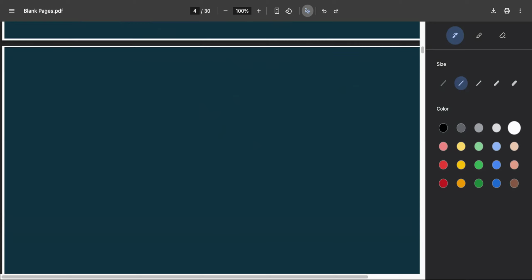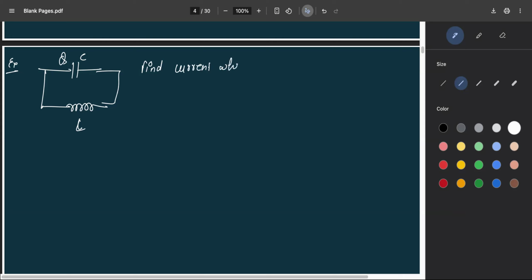Alright, Kirtana, so you are given a circuit right now. I'm just giving you a normal circuit current example. Keep it as example one. You are given a very simple capacitor and then an inductor. This has C, this has L. Assume the initial charge is Q. What you need to calculate is: find the current when the charge on the capacitor is half of the maximum charge. So Kirtana, calculate it once and get me the answer fast. This problem is very easy.